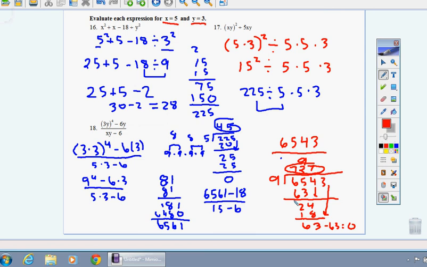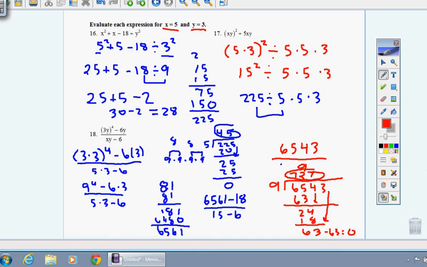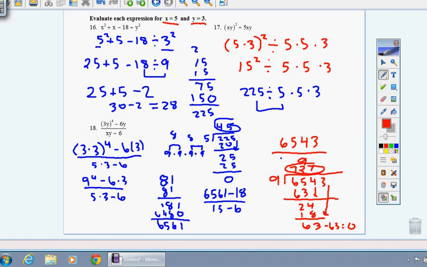So you can see that these problems do get complicated, but if you follow your steps, please excuse my dear Aunt Sally, and follow these order of operations steps, you can break down these problems into separate pieces that are easier for you to solve. I hope this video was helpful. Please watch it as many times as you need, and also look back for videos on other sections in Chapter 1.